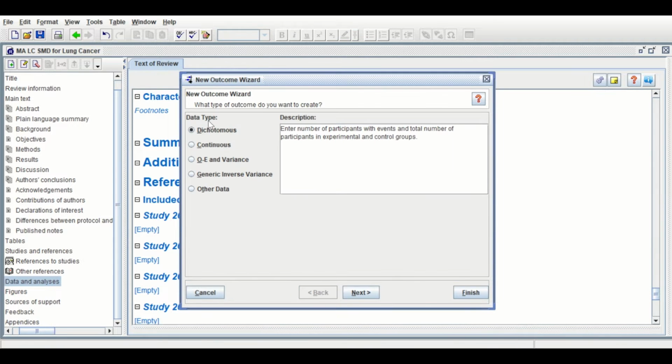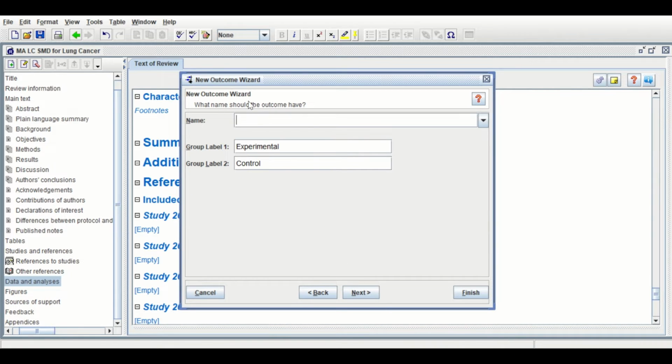Click on continue, and since it is continuous data that is measured on a scale, select continuous, then next, and let's give a name. What name should the outcome have? Let's call it standardized mean difference for LC.